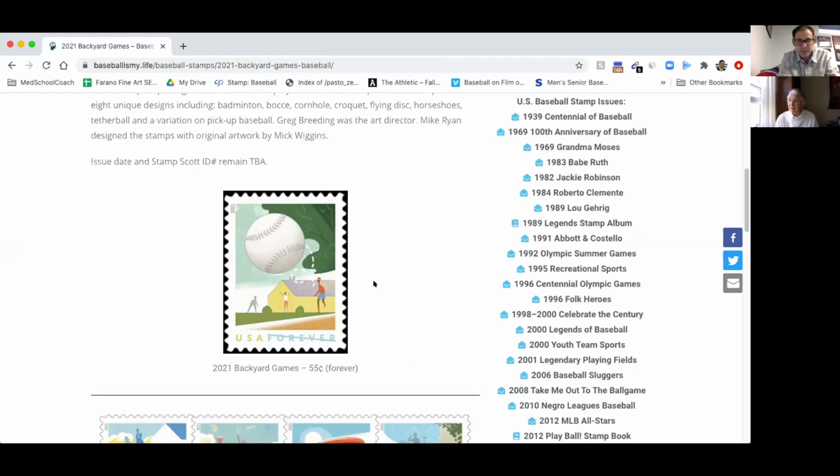Right. So you were talking about stitches before in an email to me earlier. You said originally this baseball had red stitches, and when I sent you the image, it was actually the first time you had seen that they removed the red and made it white. Do you think that was them taking some artistic liberty, or maybe legally they did not want it to look like a Major League Baseball?